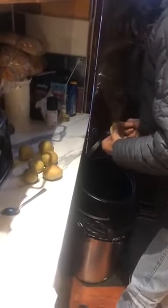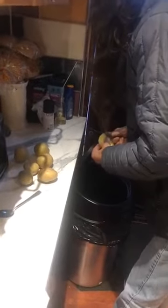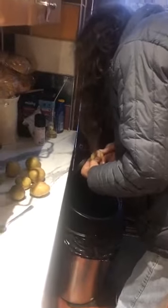Can't we leave the skins on, Abraham? Yeah. Leave the skins on. Don't know, don't look clean enough. Do you want me to peel while you do the veg? I can peel. Let me show you. You do the veg, I'll do the peeling. Alright.